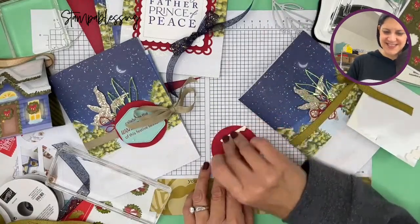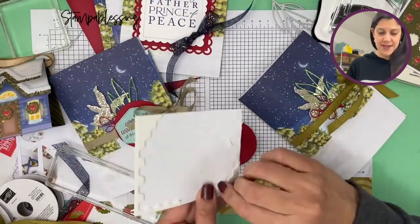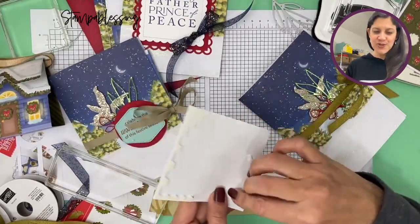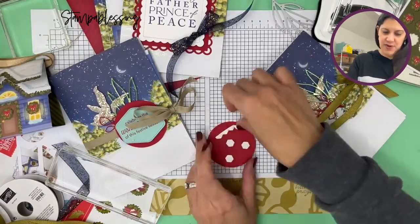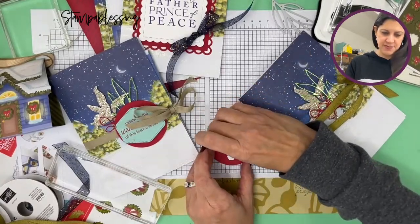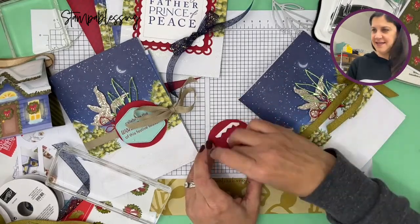I have joy sharing these ideas. It is good to give, and this is the season to give and to take all those cards that you made the entire year and you never gave away. Well, this is the season to actually do that. So I'm gonna take some of this out. Let's see.